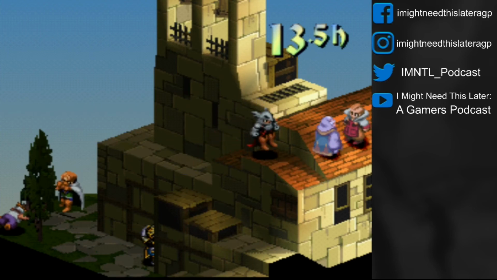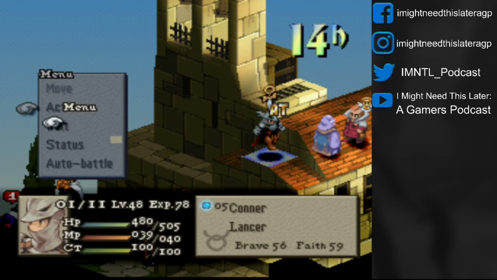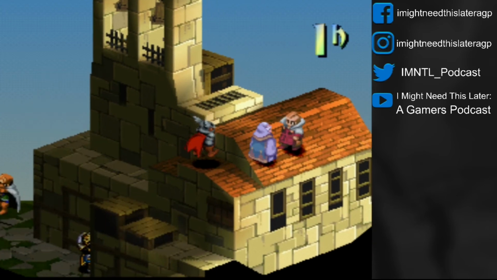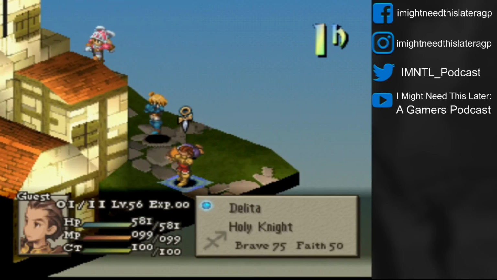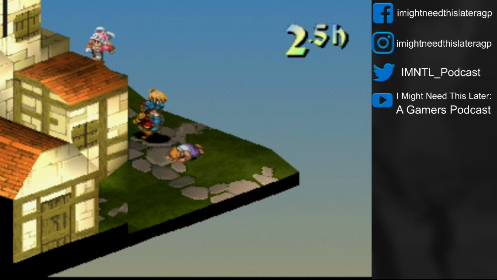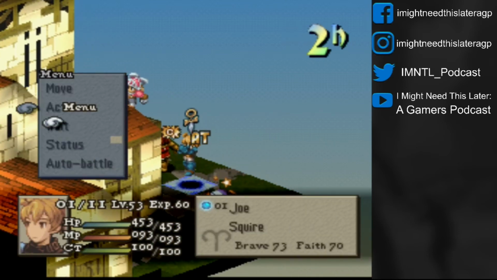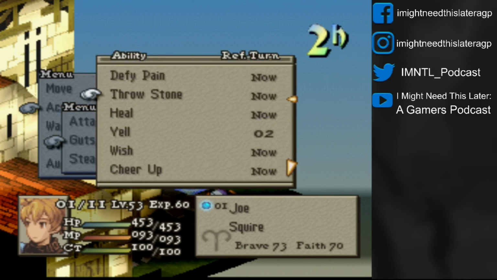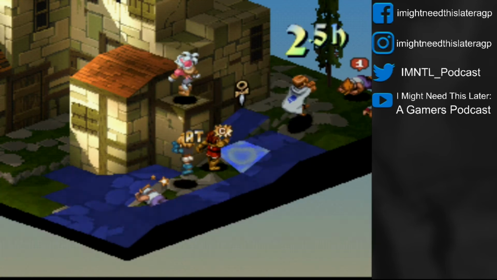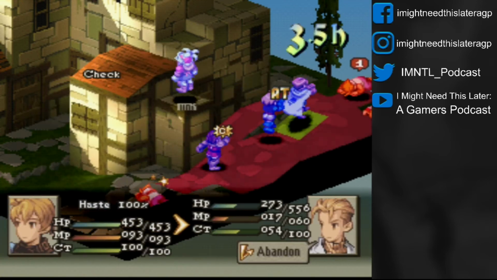Alright, let's chase you guys down. Alright, you're still on 60-something CP. Oh. Delita! What are you doing? Oh, he's gonna Haste himself. So apparently Delita gets the Yell ability, which I thought was exclusive to Ramza, but apparently not. Alright. No, you can't yell at her. Okay. But I guess we should yell at Dutois so that he can get his slow butt up there.